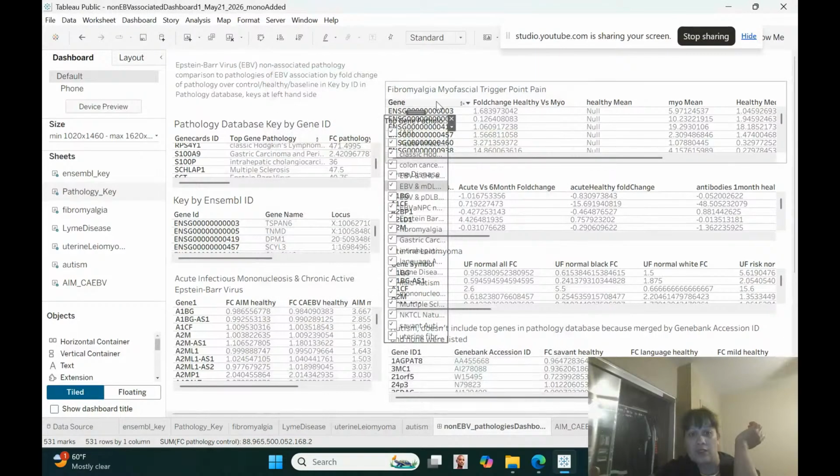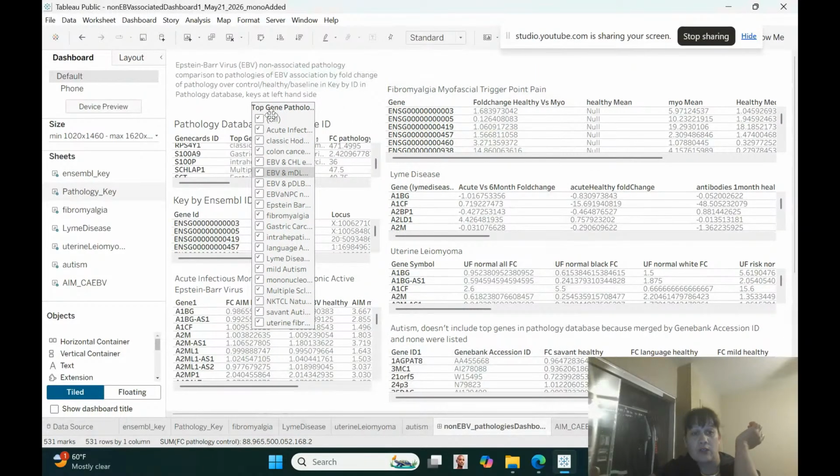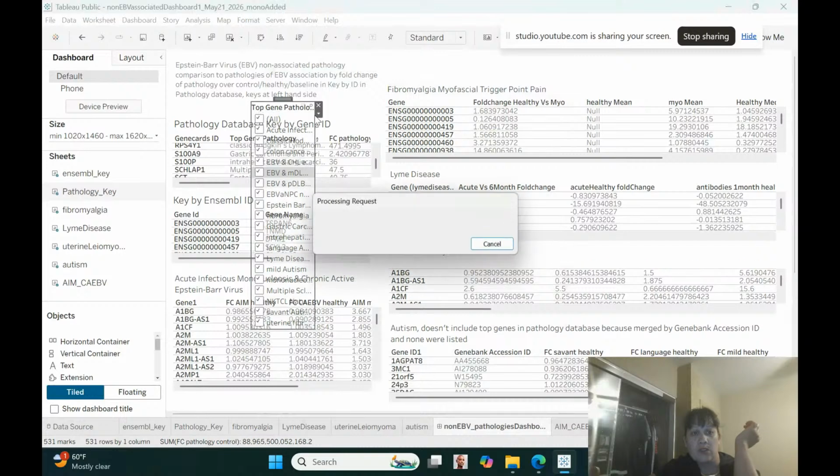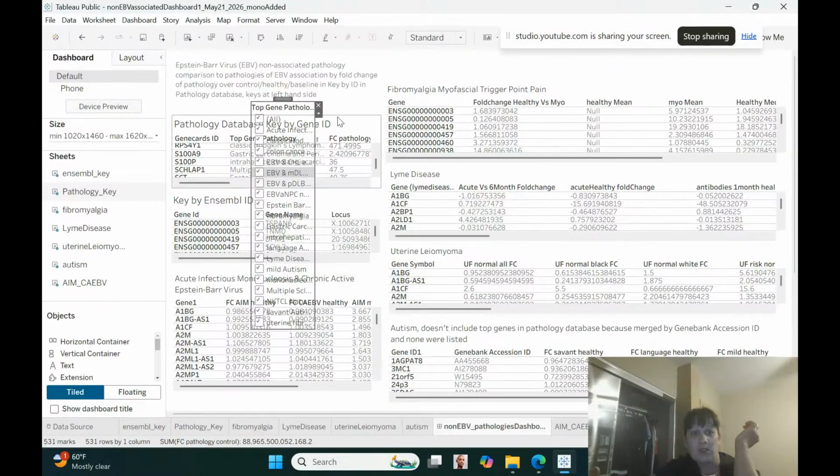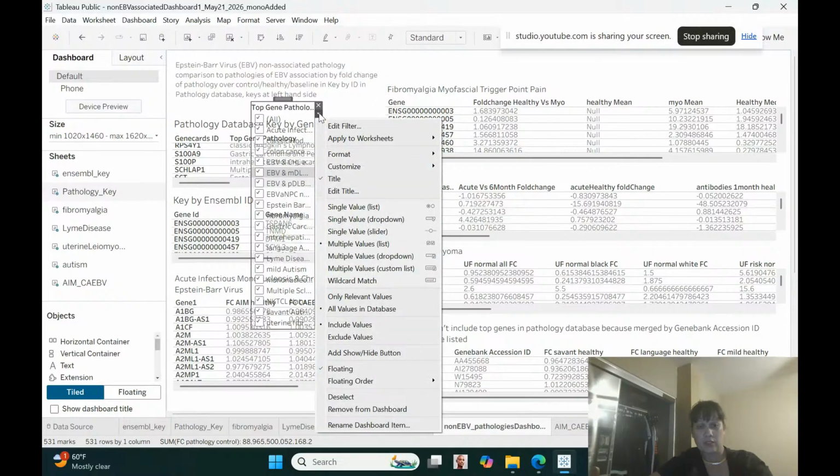But whenever I used it earlier, I'm not really sure what the settings were, but let's go ahead and edit this. Okay, yeah, so single values list.